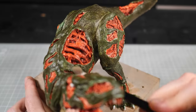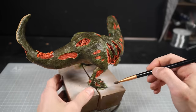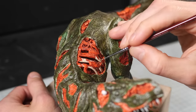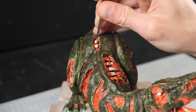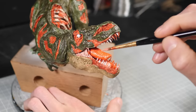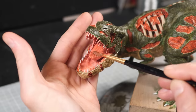Finally, I'll dry brush everything using a little bit of bone white and silver to highlight the edges and give him a little bit of that sassy shine you'd expect from a zombified T-Rex. Then the final touches will be painting all of the bone sections bone. Then I'll repaint the tongue with a more tongue-appropriate pink and accompanying wash before painting all of his teeth a nice off-white.